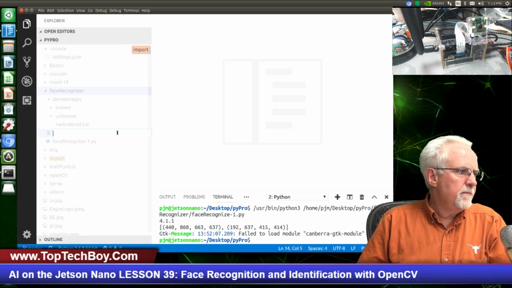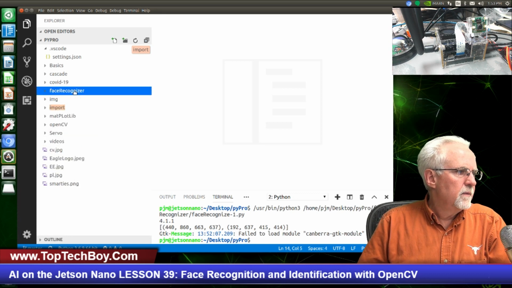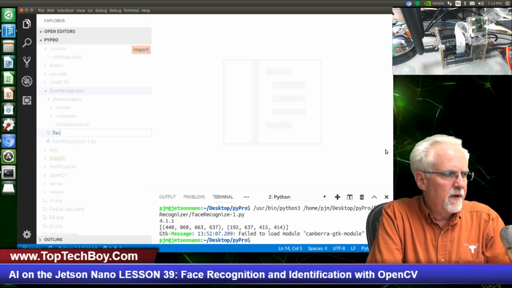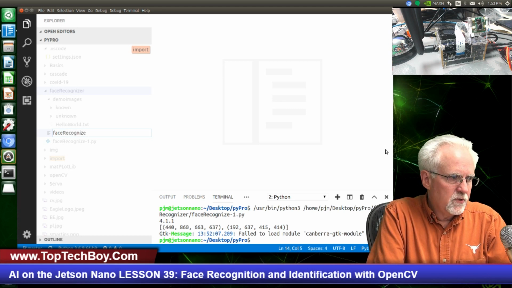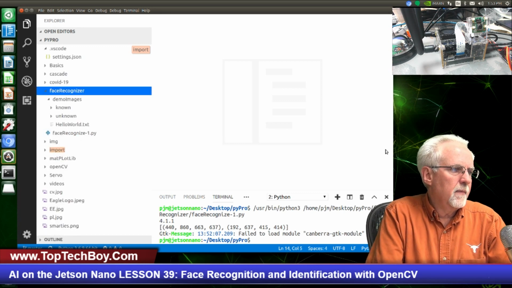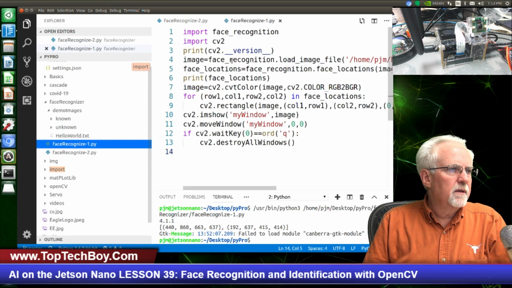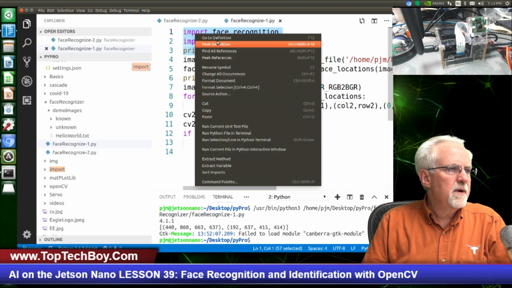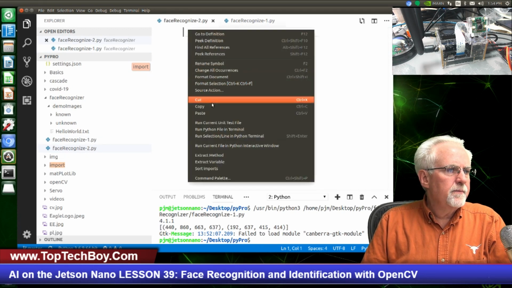And this second program, I wonder if I can kind of grab that. Oops. That was not good. We're going to do Face Recognizer. We're going to add, and we're going to say Face Recognize dash, can you guess? Anyone? 2.py. All right. We have a brand spanking new one here. And I'm going to go ahead and copy a little code. I'm going to copy these first 3 lines from this last program just so I don't have to type them in again. So we're loading our libraries.